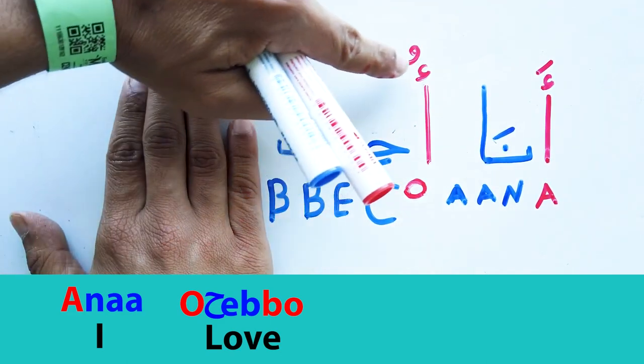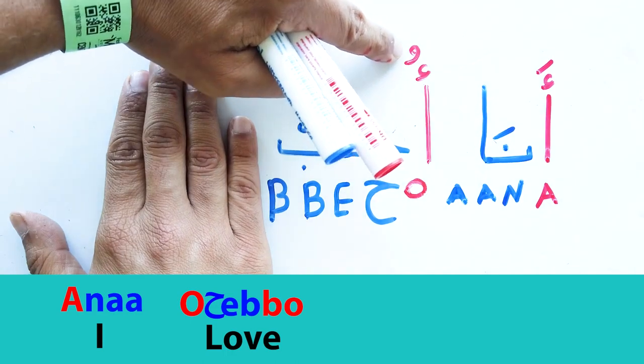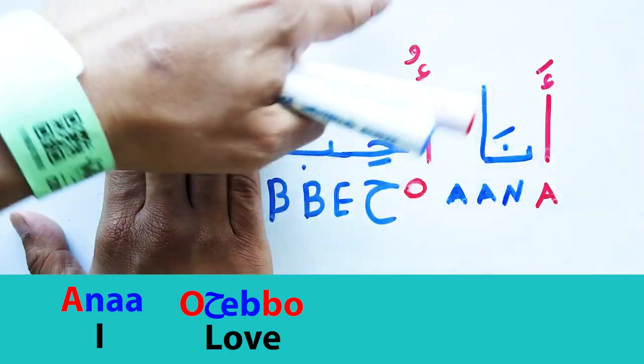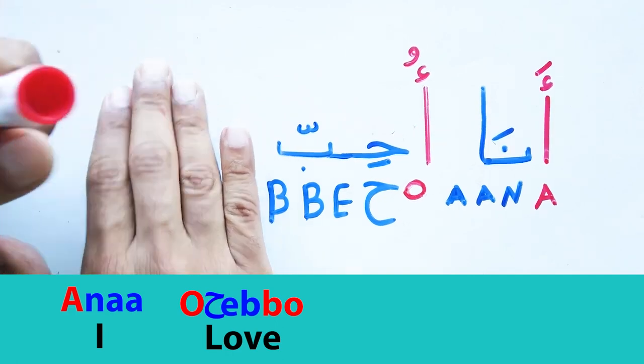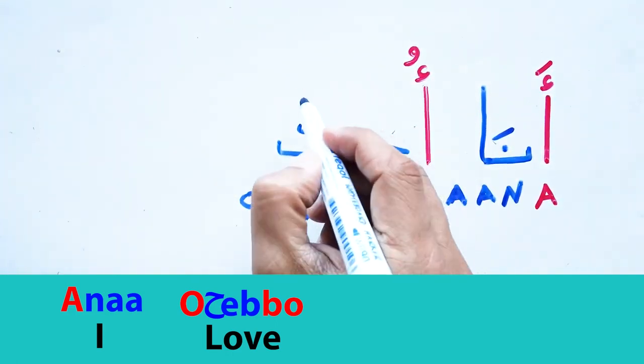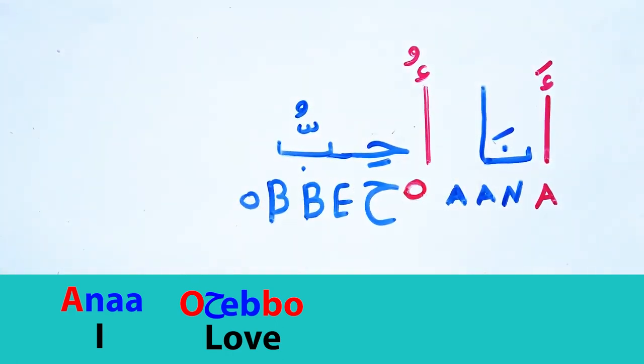If I add this dhamma, pay attention, this dhamma, it sounds like O, right? So I'm gonna add this dhamma here. Now it will add for me the sound of O after the second B that I pronounce, which is ba in Arabic. So now I have أحب. أنا أحب. Now I want to say apples.